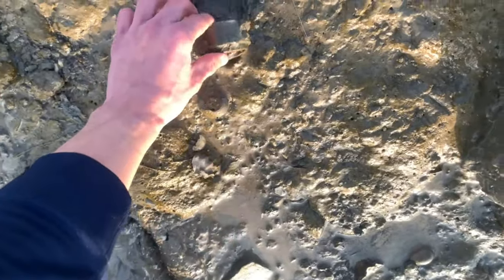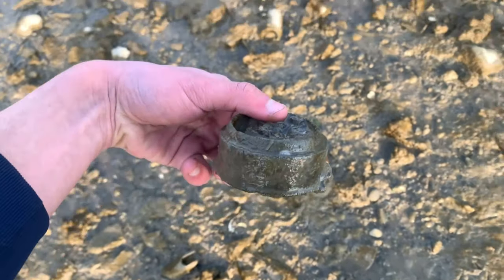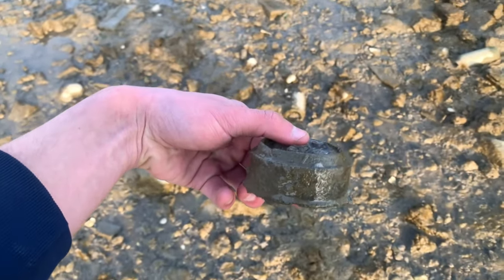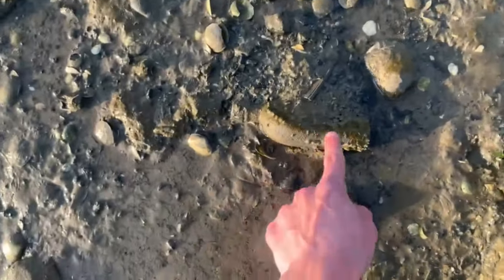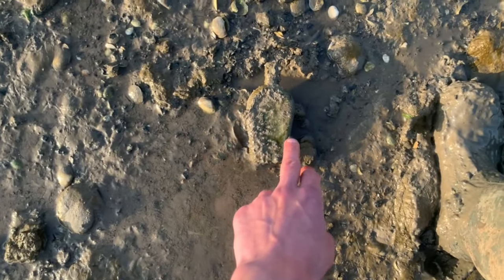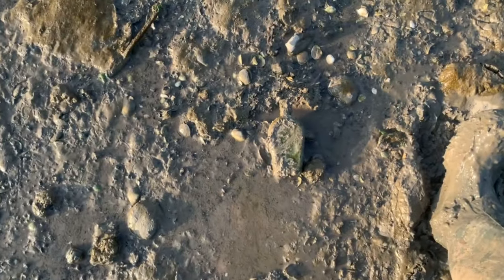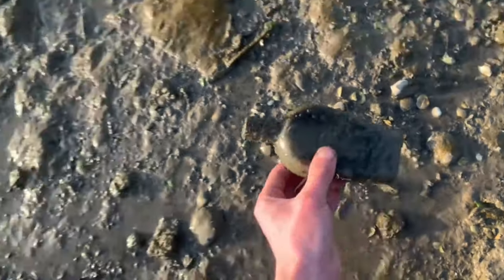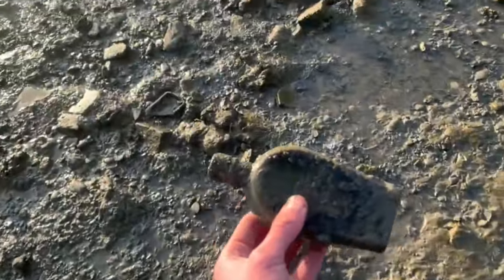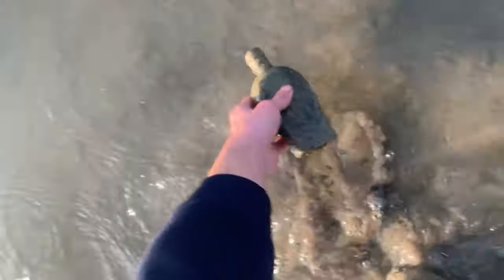Oh look, toothpaste powder. Victorian toothpaste powder thing. That's alright, isn't it? Oh look, there's a bottle there. Could it be old? Oh my god! Look at that, I can see embossing. Well, let's give it a little wash down in the river. Over here, that's a very interesting find. There's some embossing on. Makes a change.